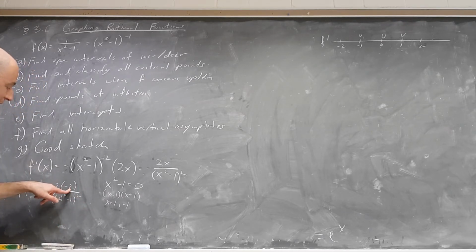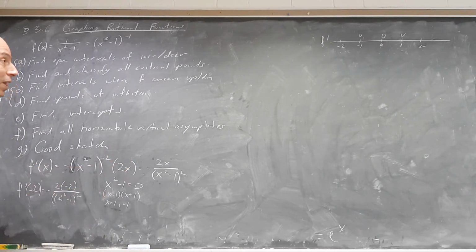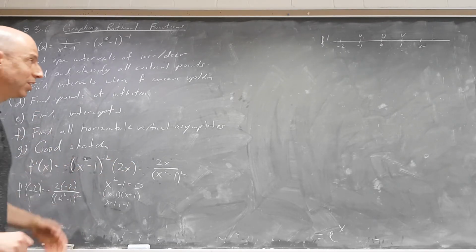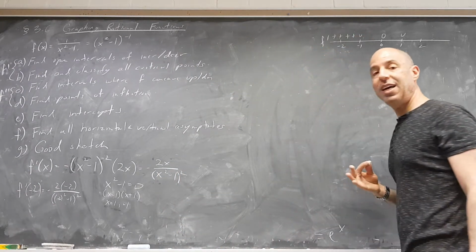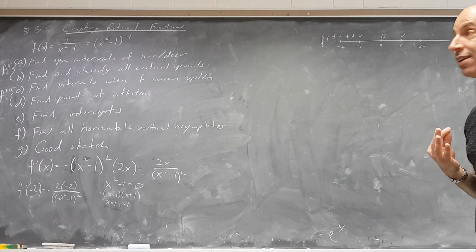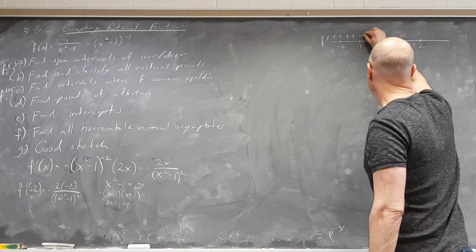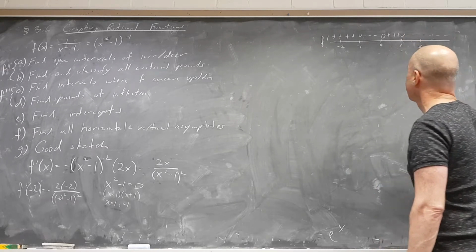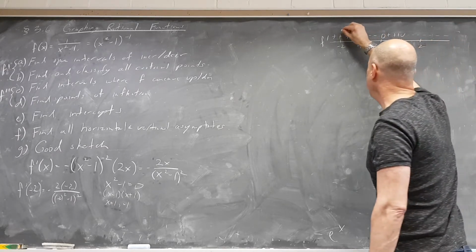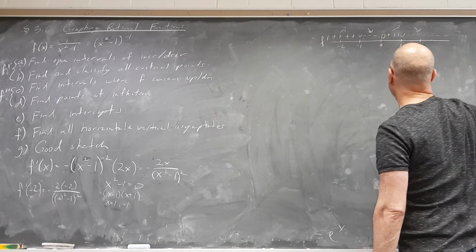Now the top comes out negative. There's another minus in front of that, so that makes it positive, and the bottom's always going to be positive because it's a perfect square. So it's positive divided by a positive altogether. It's plus over here. And we could plug in more points. I'm just going to go ahead and put them in for you. Minus, plus, minus. So this thing is going uphill, downhill, uphill, downhill.